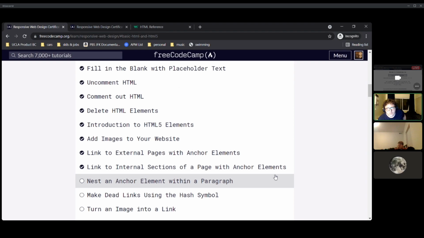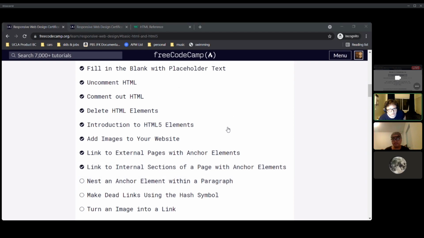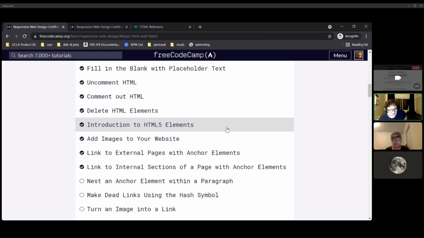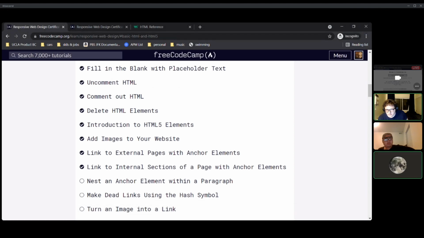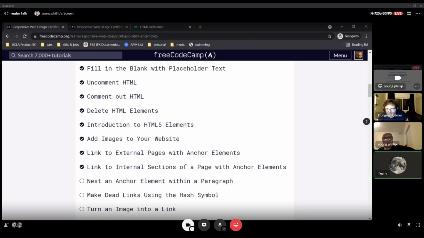One more thing. Is there any way for you to stream your desktop, Philip? Yeah, I can. Or if you prefer, I could do it. Sure, you can do it. I want to show everybody real quick how to set up a basic HTML file so that they can practice on their own if they want to. Oh yeah, that'd be convenient. So do you want to do it, or do you want me to stream? What would I need to have open? You would basically just need a notepad file open.